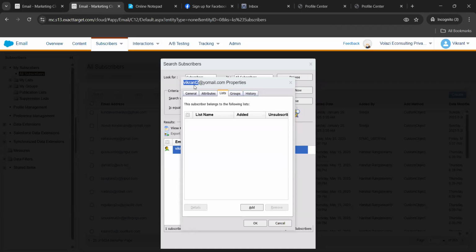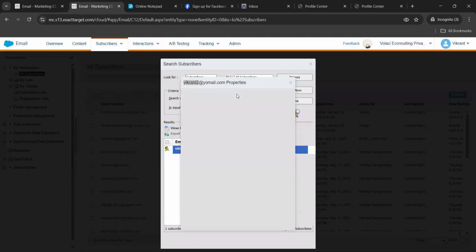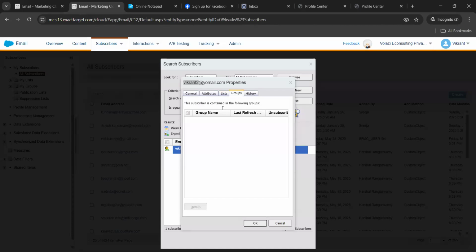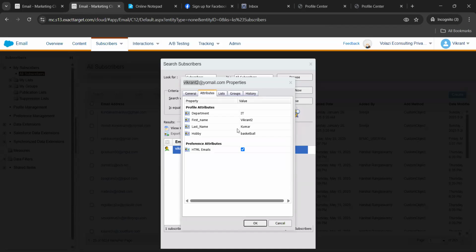Second, I came to the system from a POS store, a physical store. And later I also came from third-party data in the same system. So I can be part of a list somewhere, I can be part of a group somewhere. So we can directly see whether I am a part of any of the groups or lists in the system. Next is attributes, where you can change the information for that person.